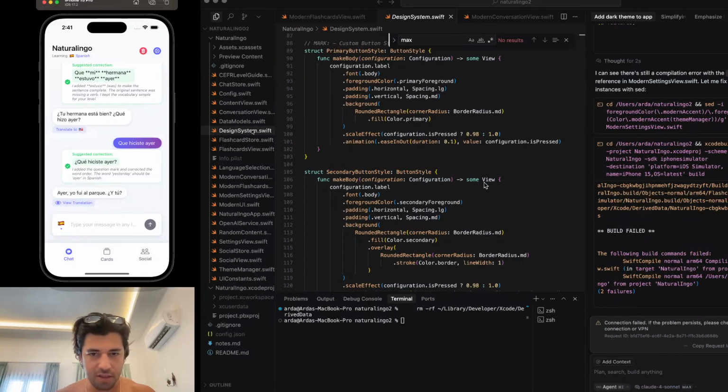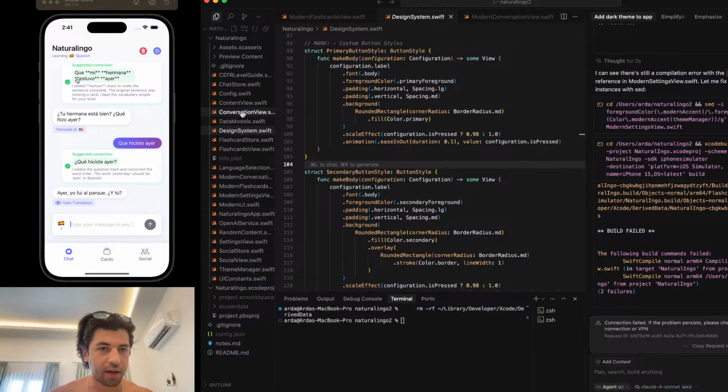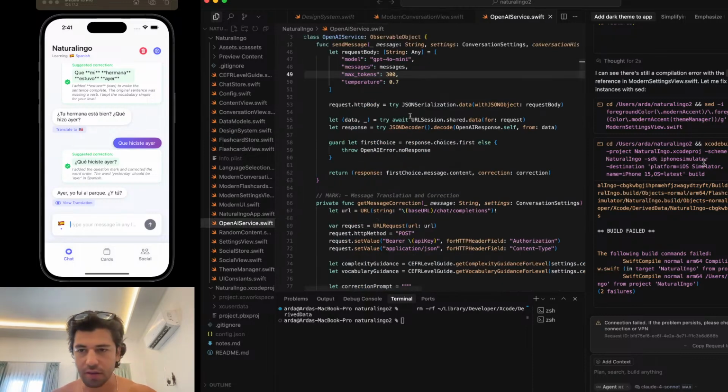Let me fix the asterisk issue first. So let's go to the OpenAI service.